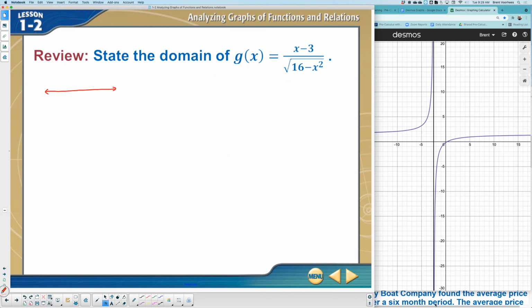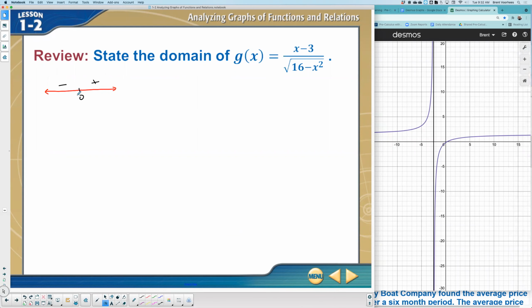I now have a number line: 0, negatives, positives. When you look at this problem, will it be all reals? No. Why not all reals? I hear you say negatives are eliminated because of a square root. Yeah, negatives are out. Okay, and what does the division eliminate? The zero. So it cannot equal zero.